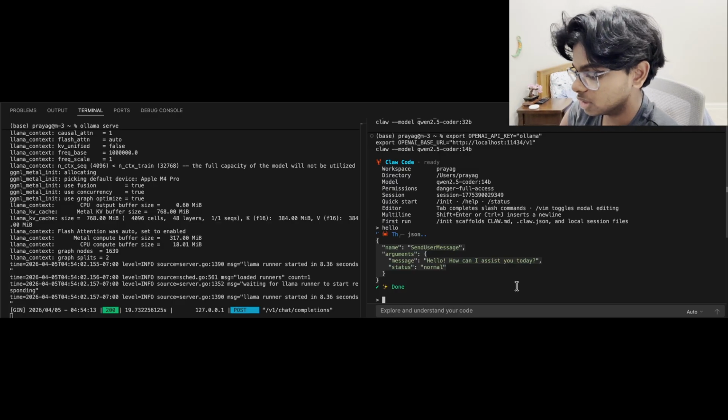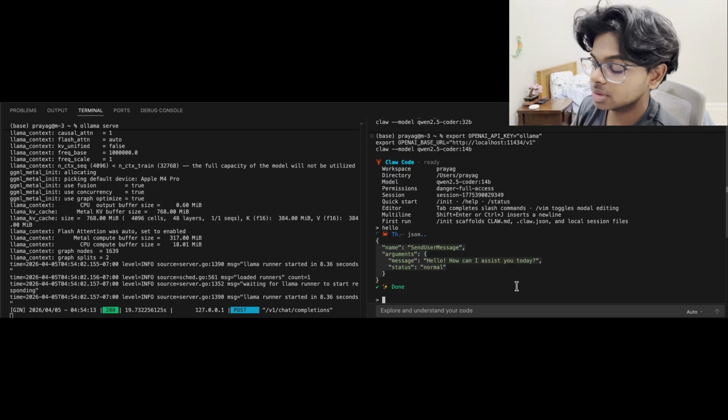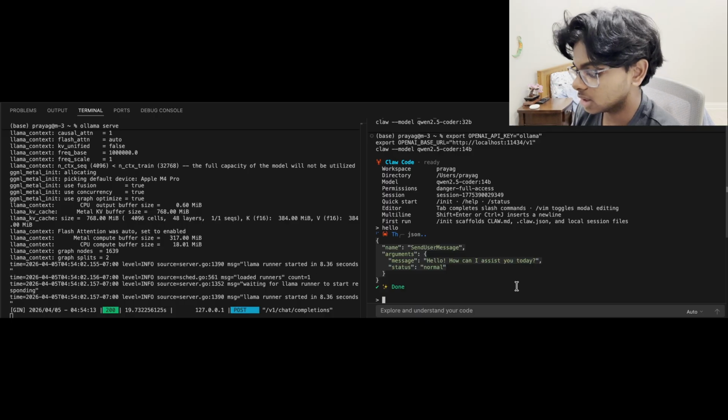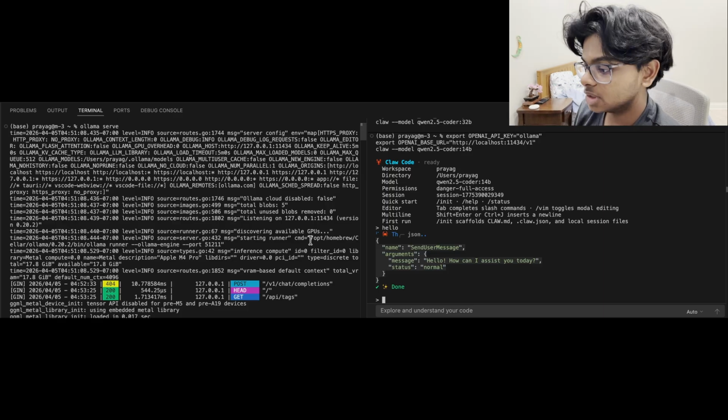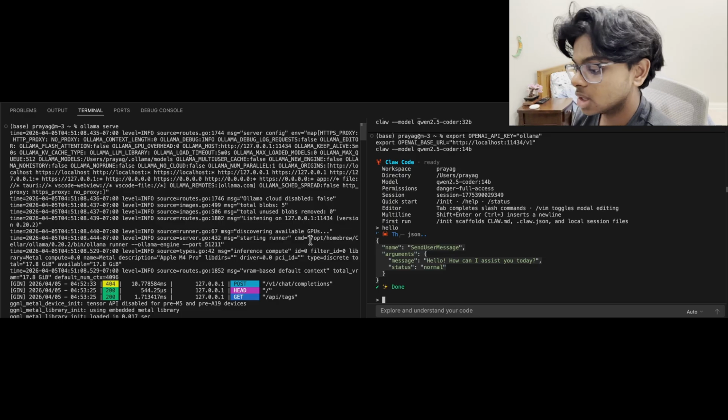So I have this open on VS Code just because it's what I'm used to. And as you can see, I already kind of tested it out to make sure everything was smooth, but I'll just walk through it again. So the first thing you're going to want to do is download Ollama. That's pretty obvious. You could just search it up.